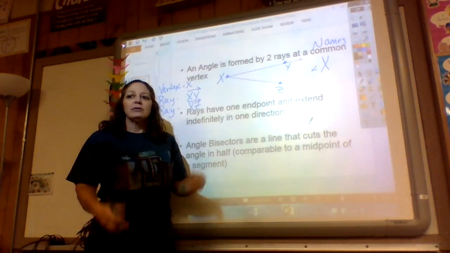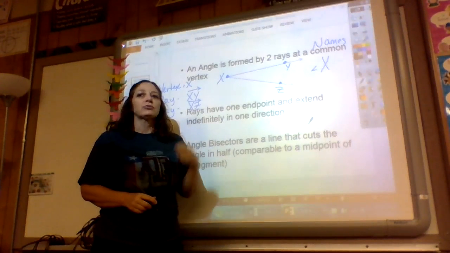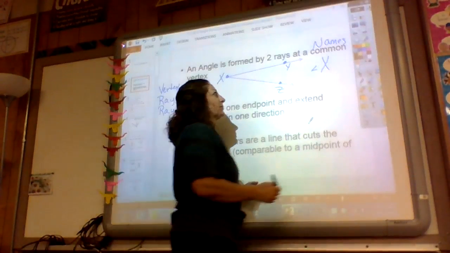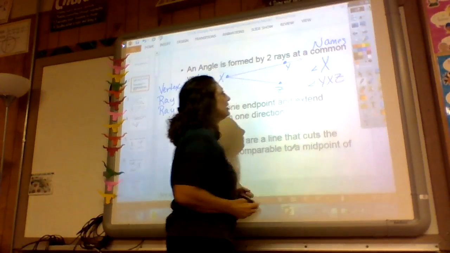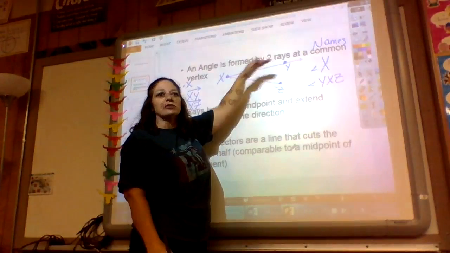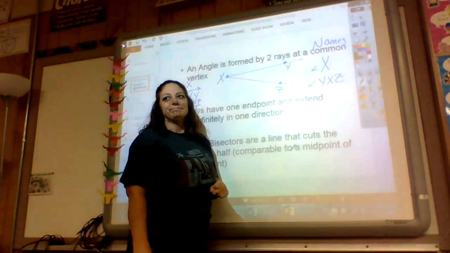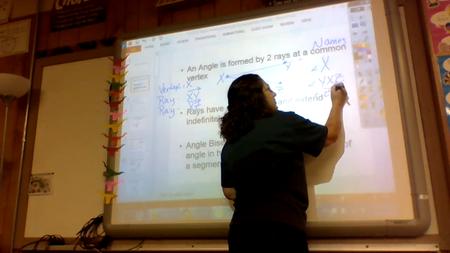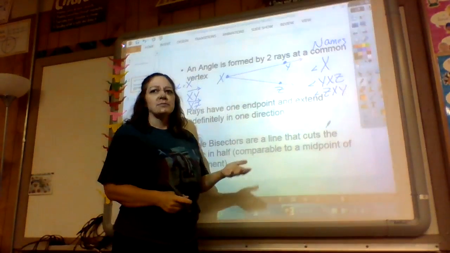Most of the time, it will be combined with other pictures, and so the majority of the time, we will use three letters to name an angle. The middle letter is always the vertex. So angle YXZ is one name. YXZ, with the X being the middle letter, it's like you're describing which angle you're going around. So what do you think the other name is? ZXY. X in the middle, vertex is always in the middle, so ZXY. There are your three names for that particular angle.